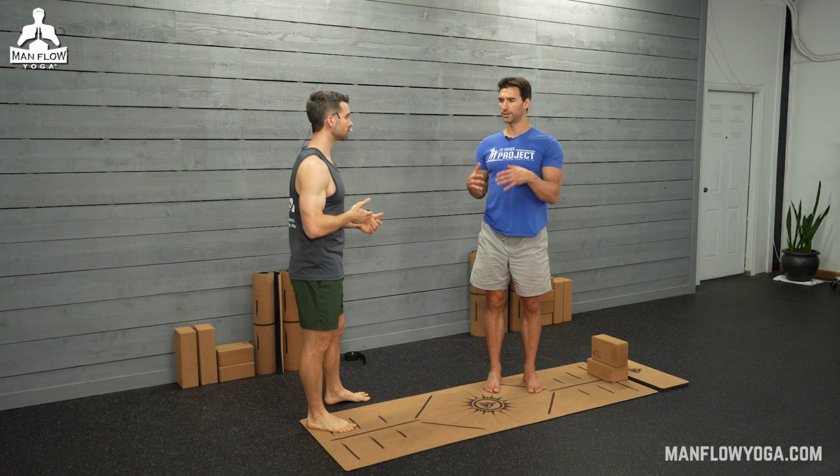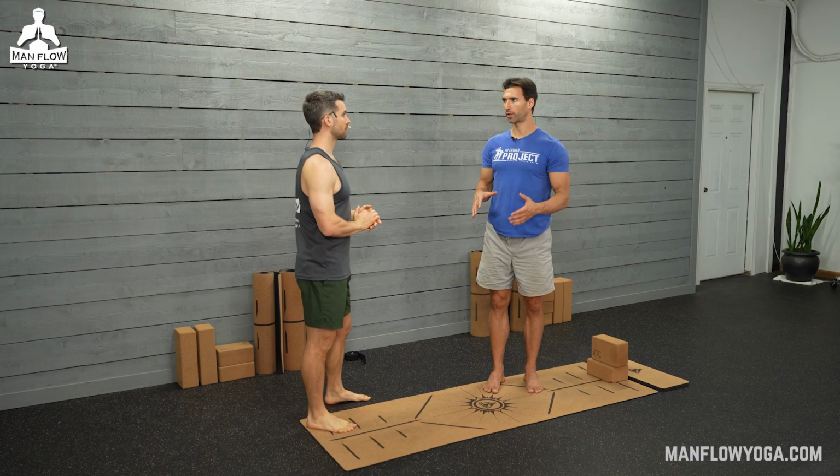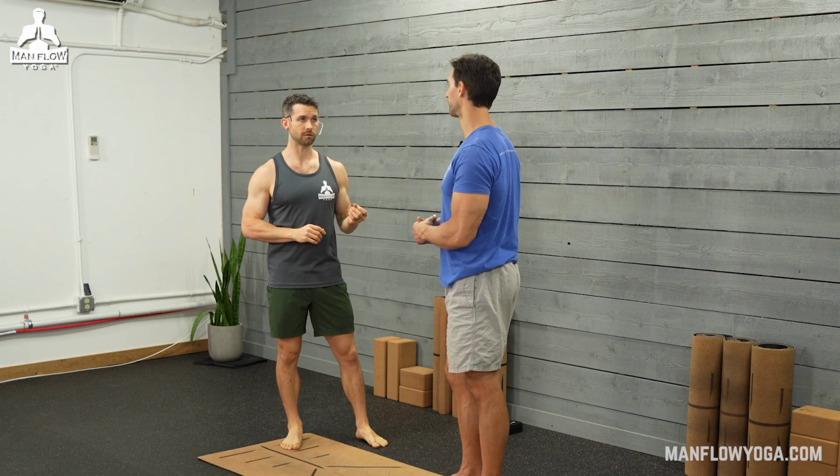When would you guys do this? Is this a warm-up? Is this a stretch in the middle of the day? Where do we incorporate this? So you can do this as a warm-up if you're going to be doing some upper body work. Great to do before that.